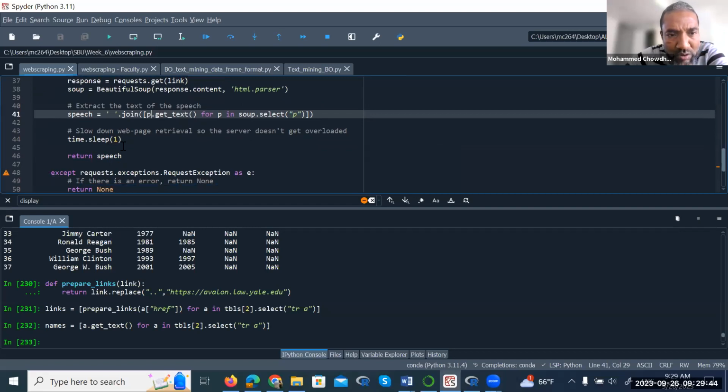And then you slow down these things a little bit, time dot sleep, because sometimes if you want to import all the data from a website at once, because of their internal program written there, they might think that I'm a person who is downloading all of their information with some bad intention, so they might stop us from downloading the data.